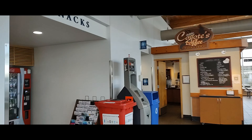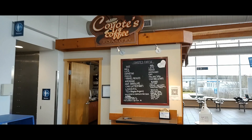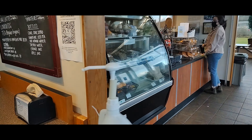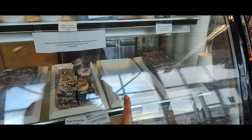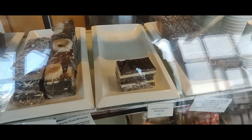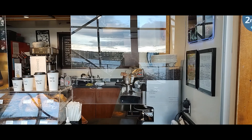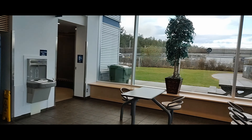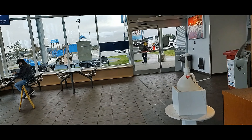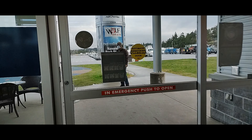This one isn't near as big as Tsawwassen. You can get your drinks here or some snacks. They have a Roast Coyote's Coffee, and then they also have — what I got was one of these — the Nanaimo bar. Those are delicious. If you like Boston cream pie, think that when you see it. And I think you can get sandwiches and some snacks. That's all they have here, but they have a big ferry terminal — it's like a market and everything there at Tsawwassen, so we will try that on the next run up here.